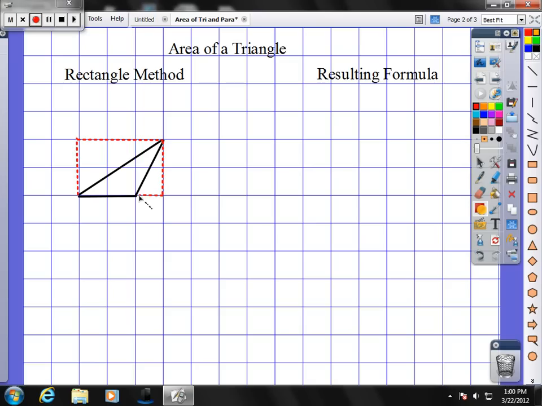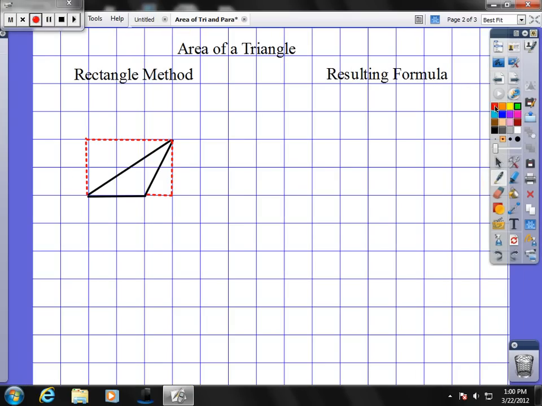And I have one on that side and one on this side. So now I have my entire shape enclosed in a rectangle. If I can calculate the area of the entire rectangle, that at least gets me started. So I have a 1, 2, 3 by 1, 2. If this is in centimeters, let's just say each one is a square centimeter. So I have 3 centimeters times 2 centimeters equals 6 centimeters squared. So the area of the entire rectangle now, that's the red part, is 6 square centimeters.